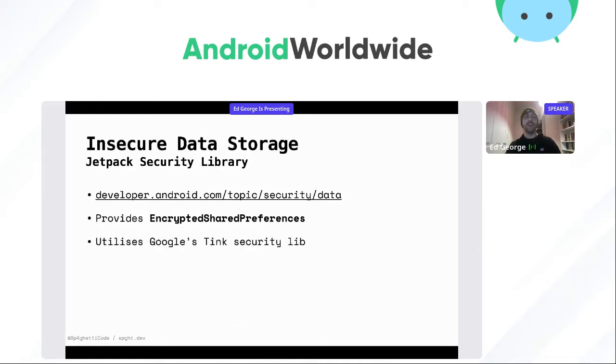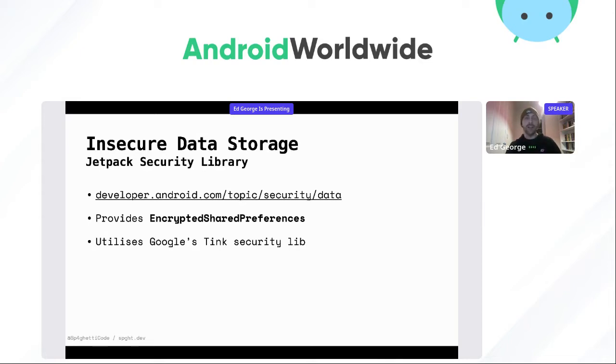It does that by utilizing a secure library called Tink that is Google's kind of answer to cryptography. The one problem we have with cryptography is that everybody tries to roll their own solution, and that is inherently flawed because 9 times out of 10, we are developers and not cryptographers.